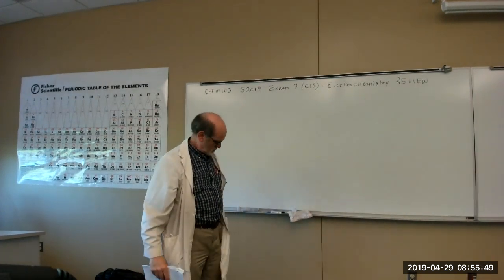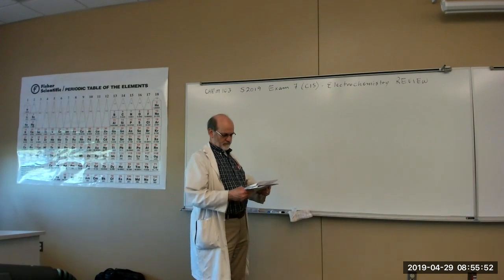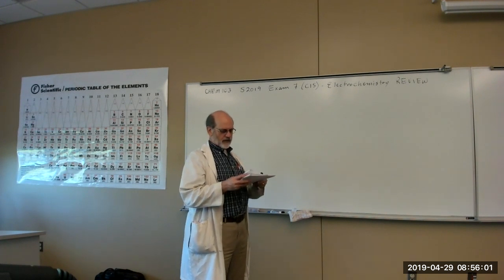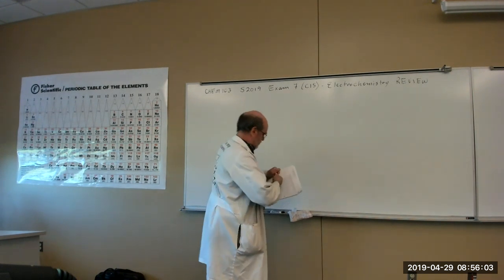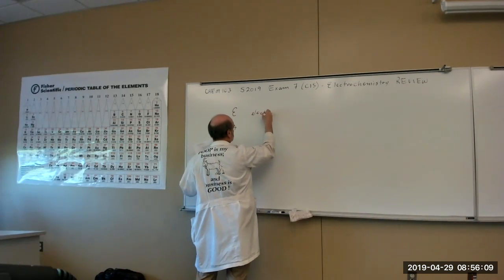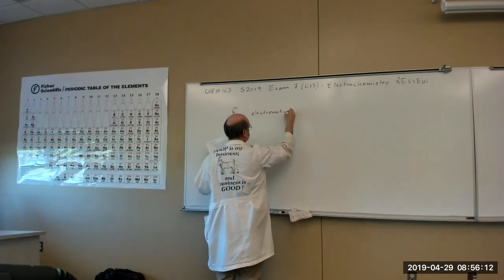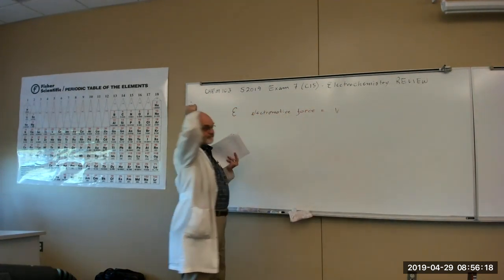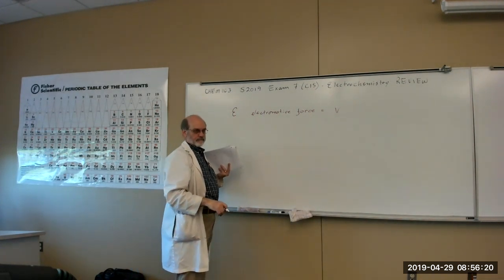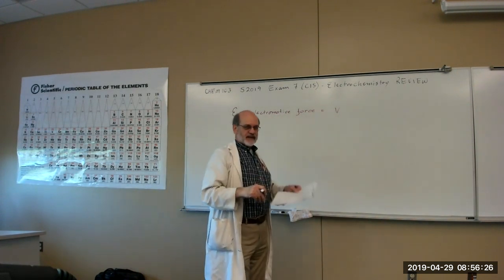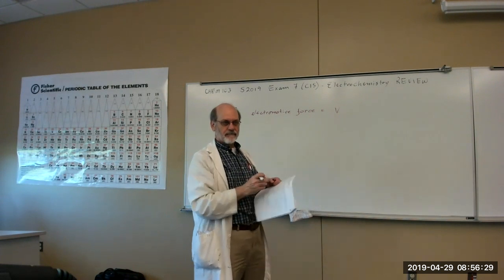Pick another color. From the symbol here, what's that Greek letter? Which one are you looking at? It looks like an E. Oh, that's just an E, that curly E. Yeah. That stands for electromotive force, which is equal to voltage. Is that a Greek letter or a symbol they made? It's just an italic. Okay.